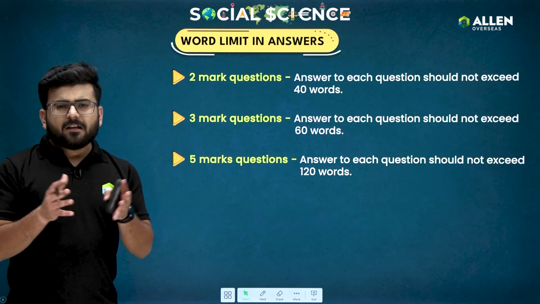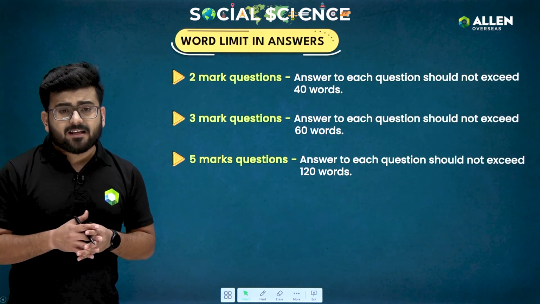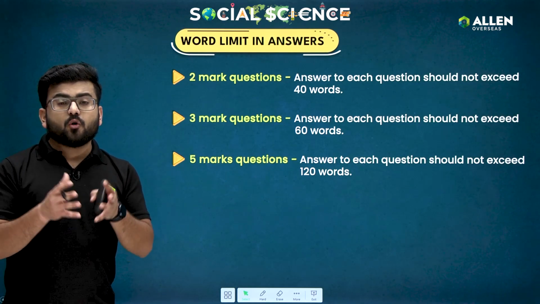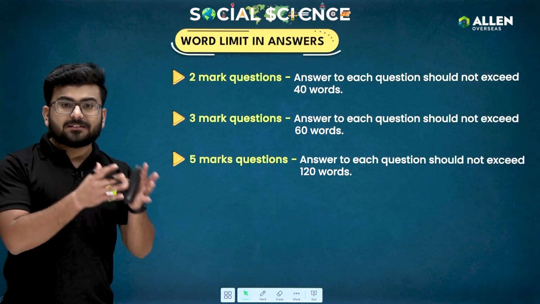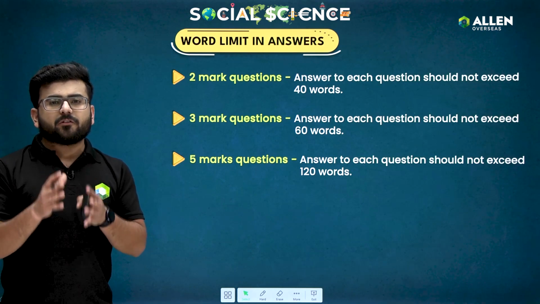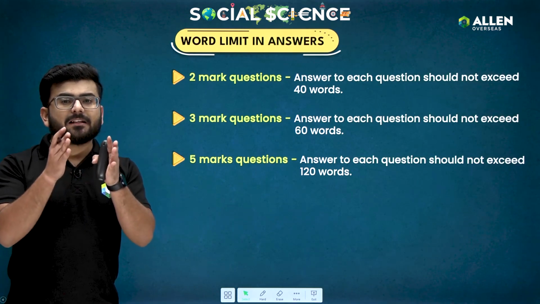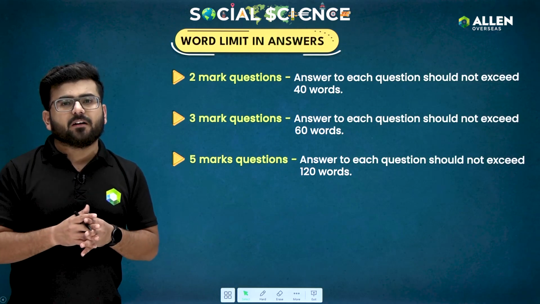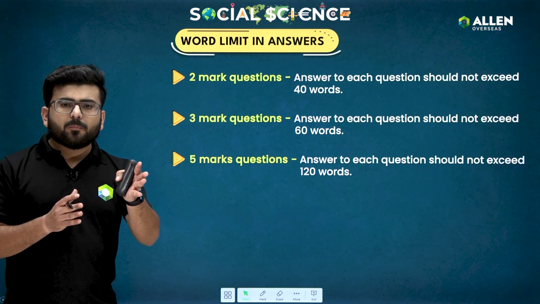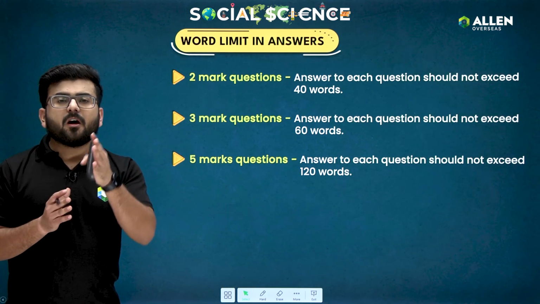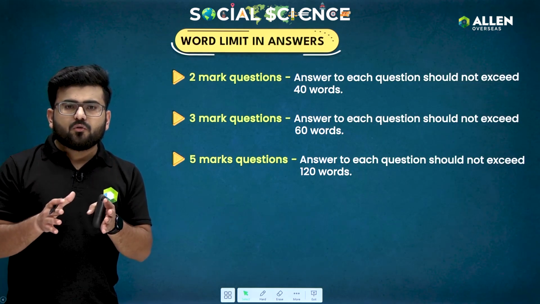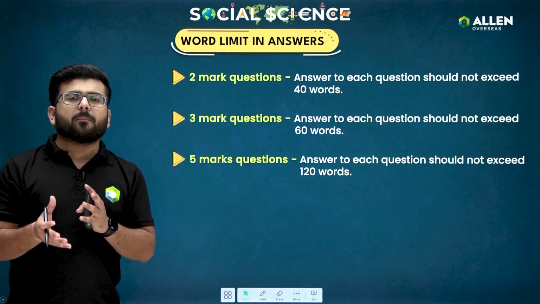But students, many of you may have a doubt: we also have questions of 4 marks, so what limit has been set for that? For Section E, which has case-based study questions, the question of 4 marks is divided into parts: 34.1, 34.2 and 34.3. 34.1 and 34.2 will be of 1 mark each, and 34.3 will be of 2 marks. So we can manage our word limit accordingly.